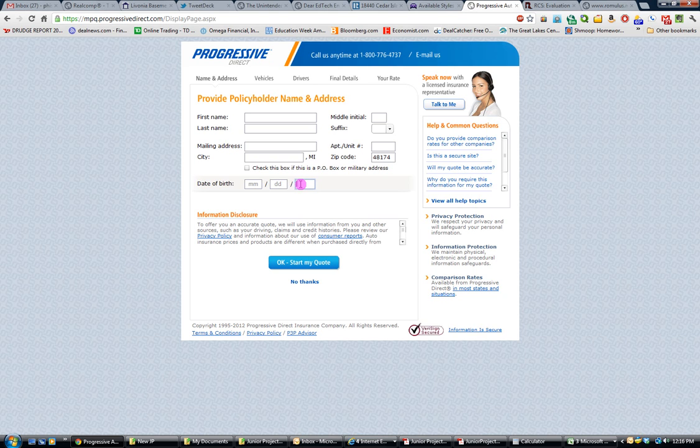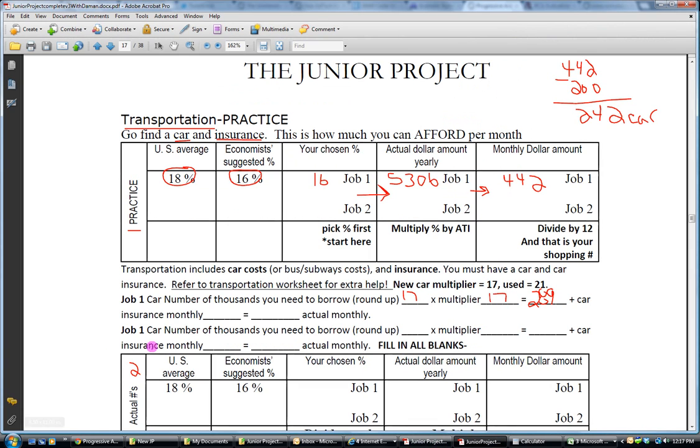After that, you put in your name and your address. You're just going to go through and answer some questions. Some of them will make sense. Some of them you'll have to do a little bit of guesswork. But for the most part, just fill it out. If you have questions when you do it, you can ask me, but you can mostly get through it, okay? You're going to fill it all out. At the end, Flo will give you a quote.